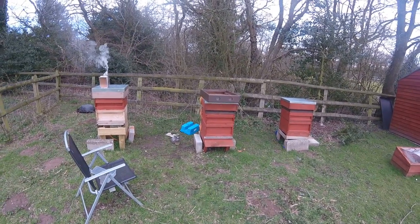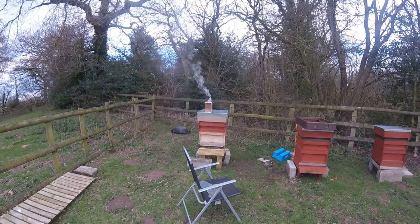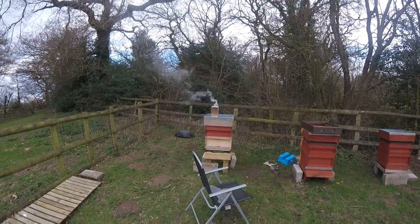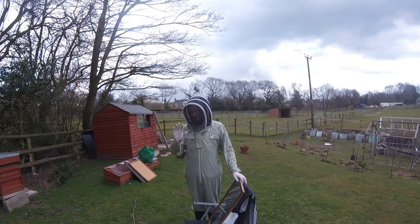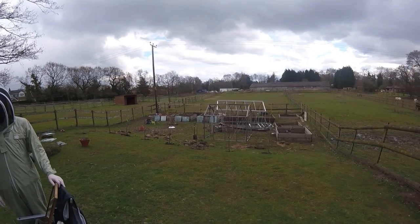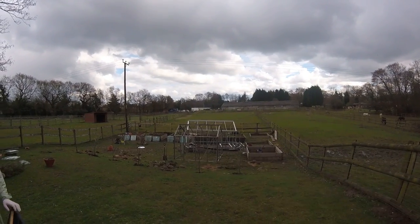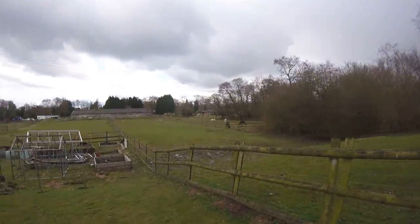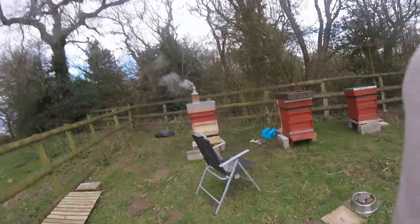Hello everybody at Broomfield School. My name is Ian and we're currently at the Be Educated Apiary. As you can see I've lit the smoker and that hive there is the one that we're going to go into. We have two other hives. We've got our shed. Down here is where we're going to have all our flowers growing and we've got some trees along there as well. Over there, right in the distance, there is Jen taking in some of the horses, and we've got some more horses over there. I'm going to clip you up to myself now so that I don't have to carry you.